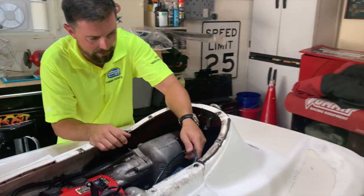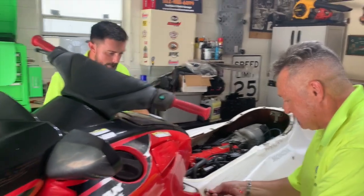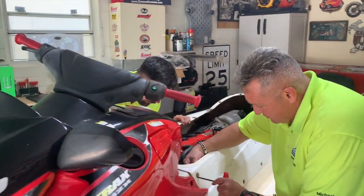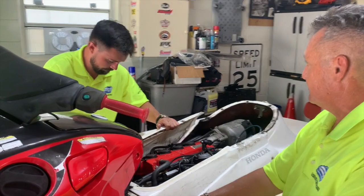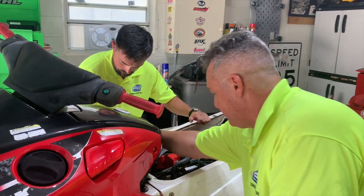Holy smokes. Yeah, that's awesome. So I can't wait to get this thing going. So I think you also have to take these screws off here. There's a body panel right here. Off the plastic, there's a screw right here. You'll have to get that off as well.